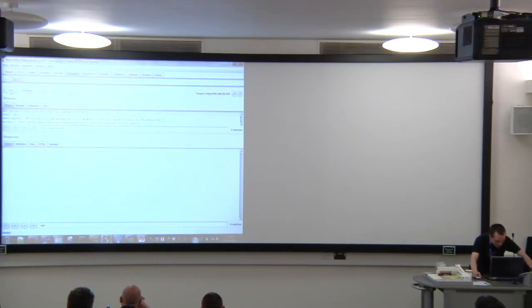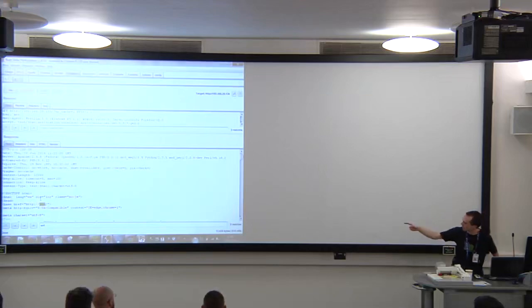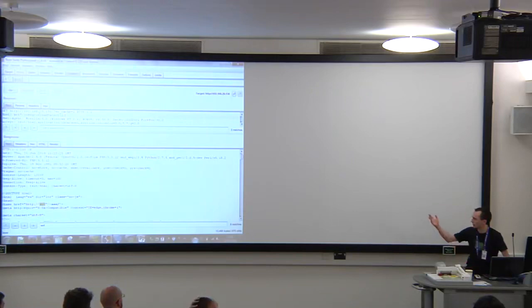So if I send this now, then we can see that our input has appeared in more places than it previously was, such as in that base tag. And as is very common with that header, it hasn't actually been HTML encoded, so we can directly inject scripts here. This isn't necessary to perform an attack because it's the base tag, so there are plenty of other things that we could do here, but I'll just use this for simplicity.